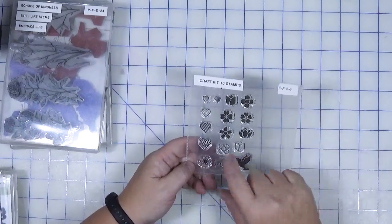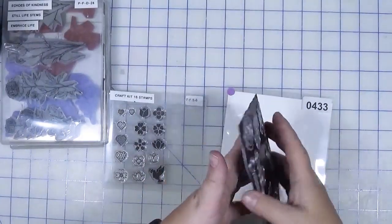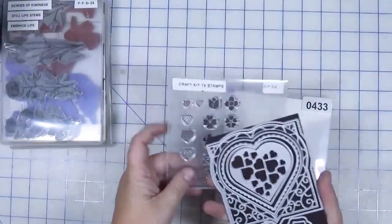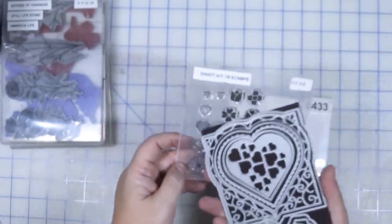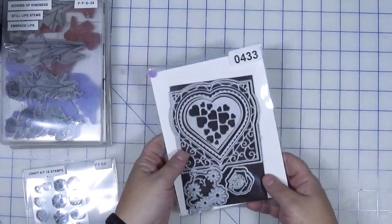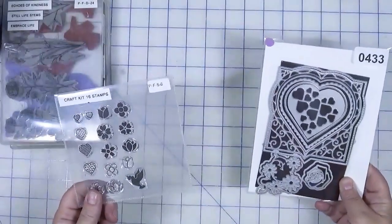And I still need to look this one up, so let me go do that. Okay, so I pulled out the die. That is the Tonic Studios, and it's definitely got a love kind of theme with this panel, but there's really no dies that correlate to this other than like this heart shape with these hearts, and I don't think I need this, so I am going to purge this even though I am keeping this. It's okay to split things up. Maybe not if you're reselling them, but because I'm giving them away, someone can still find this completely useful without this, so I think that's okay.